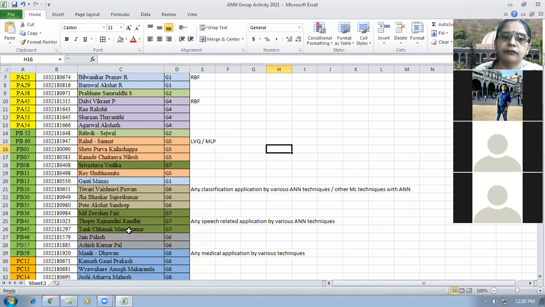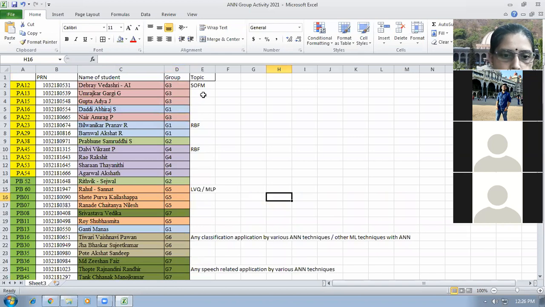So I have given you topics as shown here. It is written here. So now start working with your group. You have to review a number of papers equal to the participants in the group. So if there are 5 students, you have to review at least 5 papers. You can review more than that on the given topic, and you have to present your work in front of the class, and some other group along with me will assess you. This is your second assignment, which is a group activity.